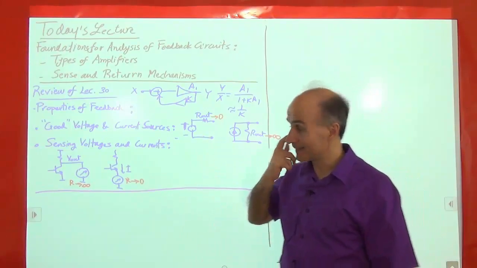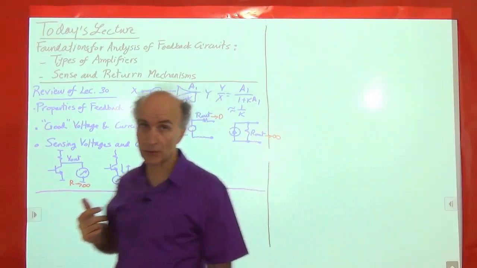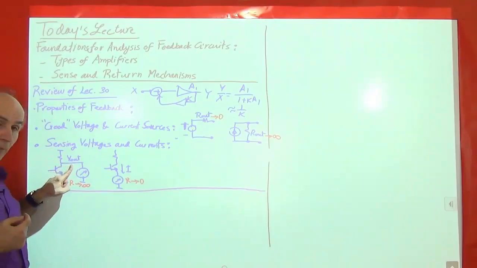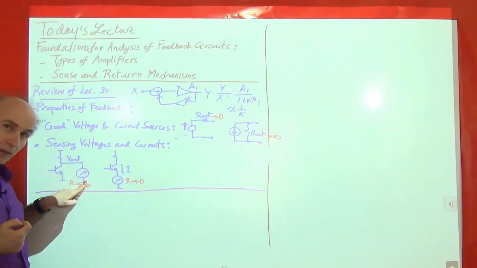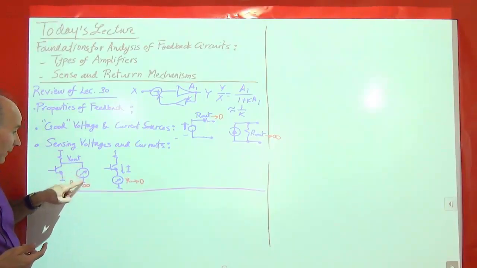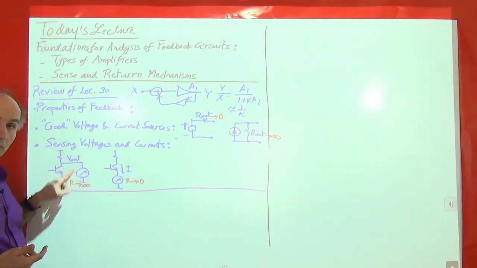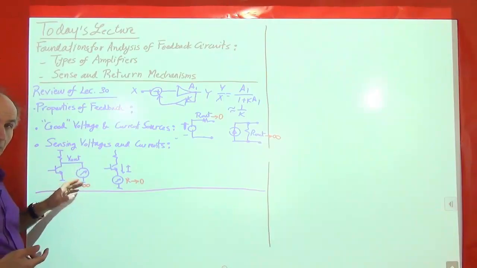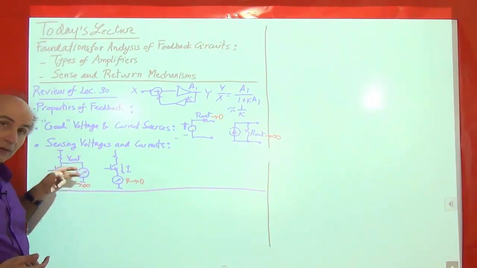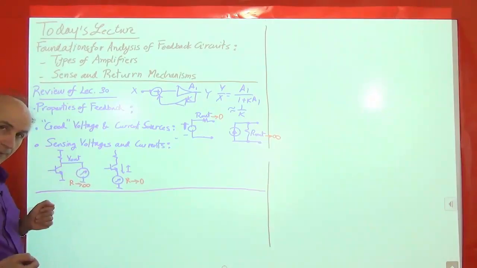And then we also talked about sensing voltages and currents. So suppose I have a simple common emitter stage and I want to measure the output voltage. So I use a voltmeter here, but the voltmeter must not disturb this voltage, must not change this voltage when it wants to measure it. That happens if the resistance of this voltmeter is infinite, right? So ideally that should happen. So any circuit that must measure a voltage must have an infinite or a very high input impedance.